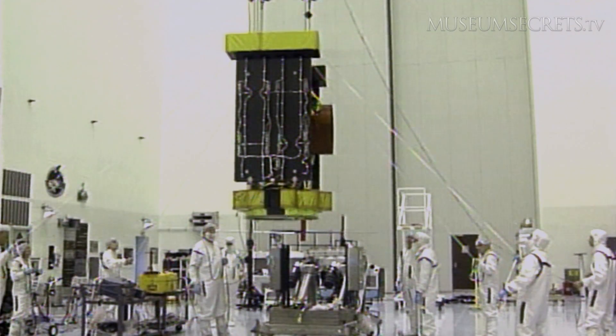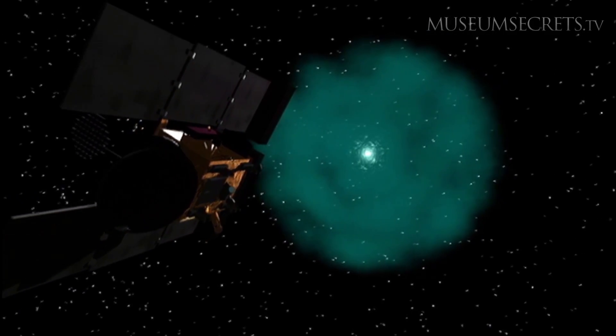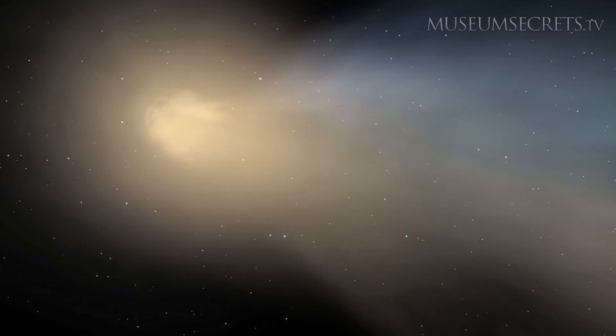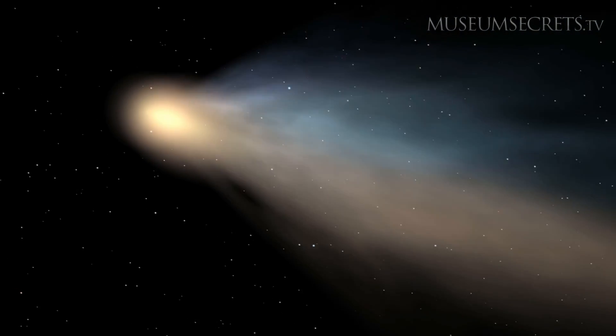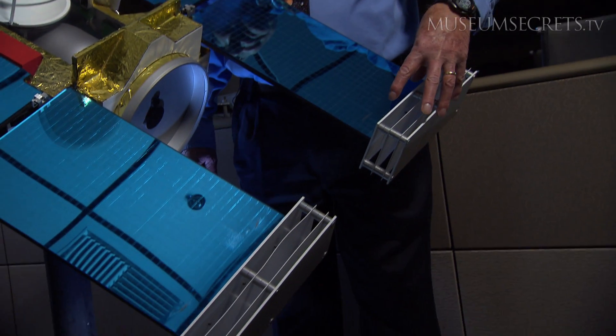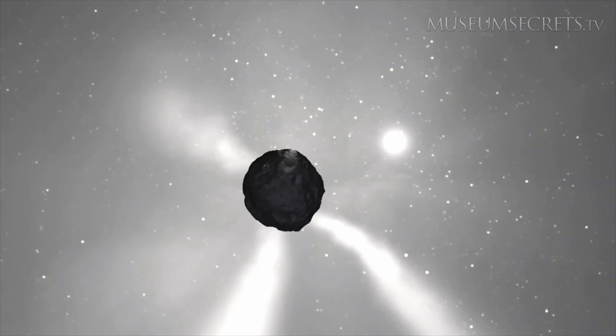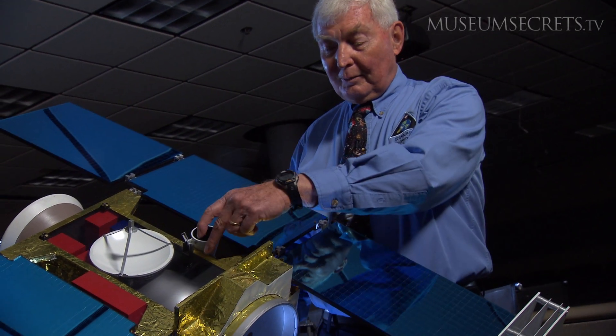The spacecraft was called Stardust. It needed special equipment to survive in a comet's tail and bring back samples for study on Earth. On the front of the spacecraft are what we call Whipple shields. It's very critical that the particles and rocks that we're passing through as we go through the coma at 13,000 miles an hour don't damage the solar arrays or the propellant tank.